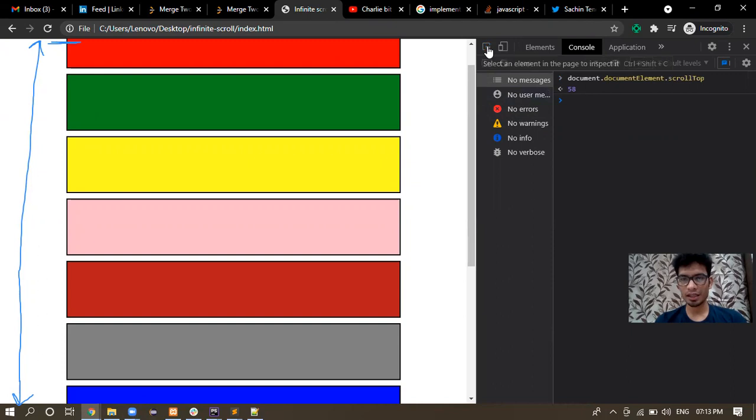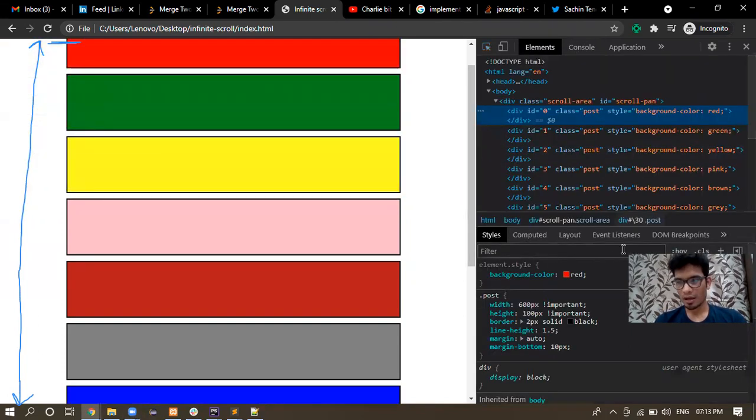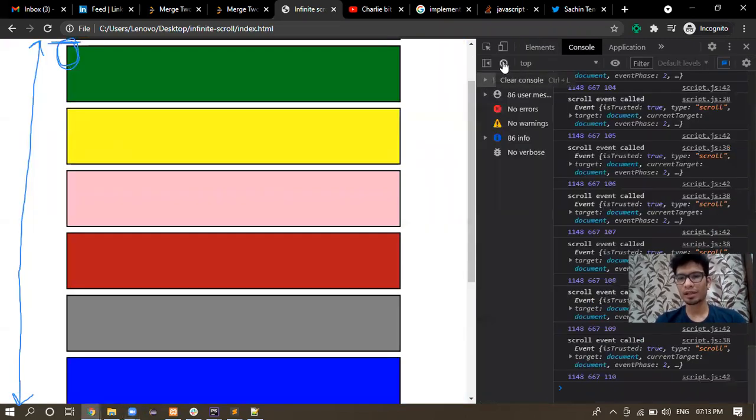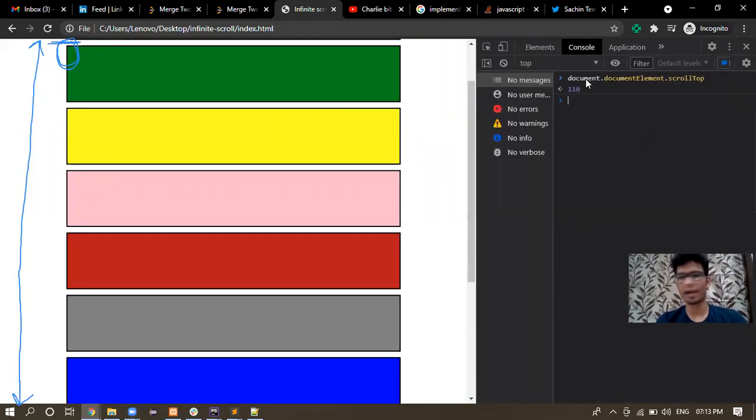Each of my posts is basically 100 pixels in height and 600 pixels in width. So we are just seeing a fraction of that 100 pixels. Let me annotate. We are just seeing this part of the 100 pixels, and how much is that? That is 42 pixels. We have already scrolled 58 pixels, right? So let me scroll the entire part of this. Now I'm hoping that scroll top will be around 100. Yeah, it's 110.